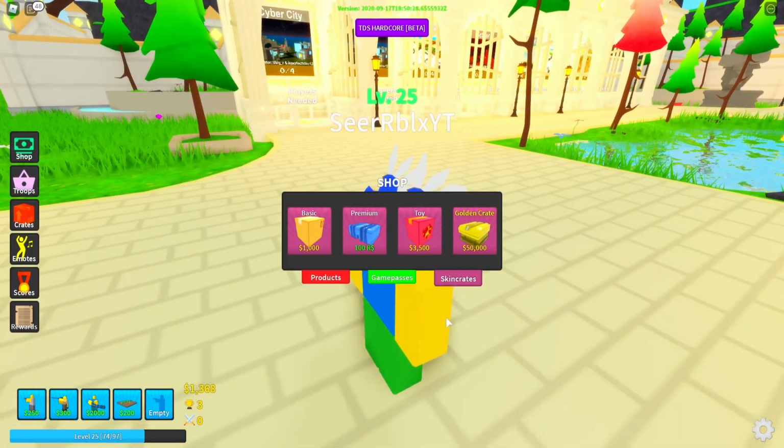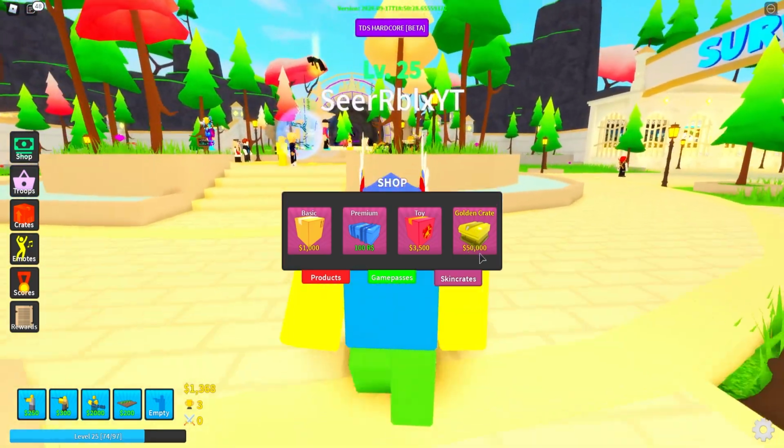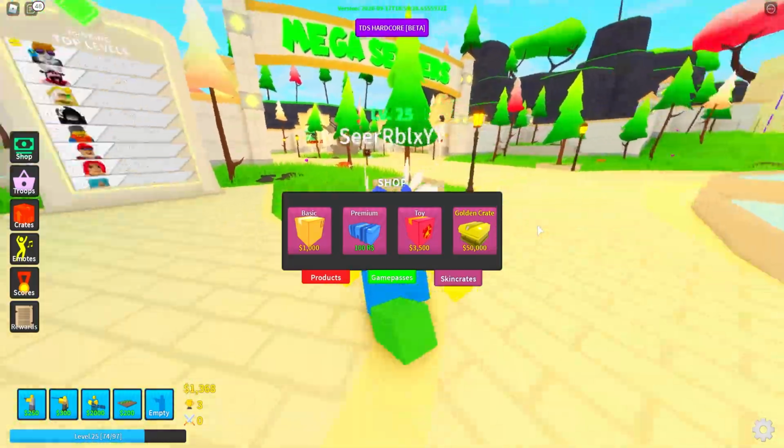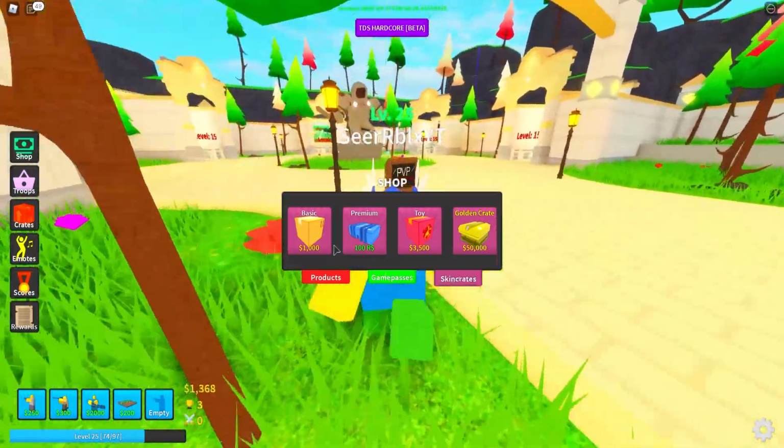All right, so let's go to the shop. All right, so the golden crate costs 50k. That is a lot. That is no shot we're getting that much. That's going to be way too much right now.